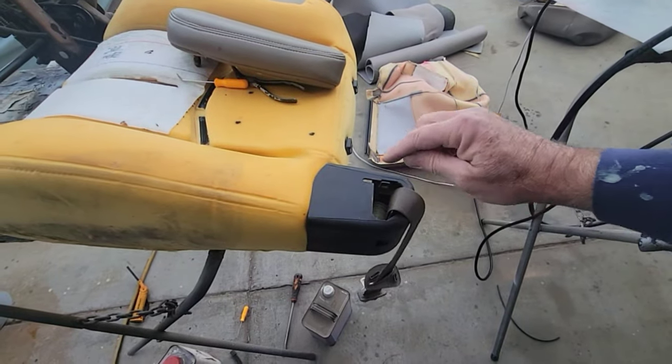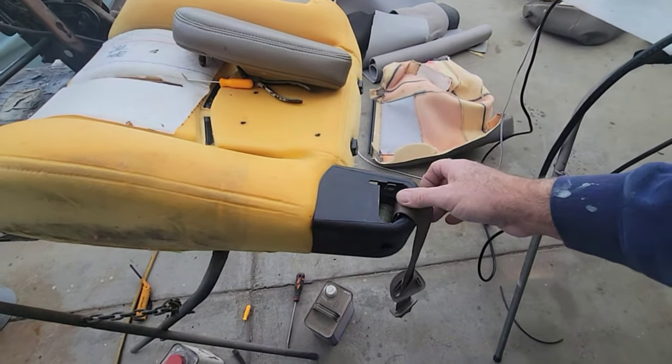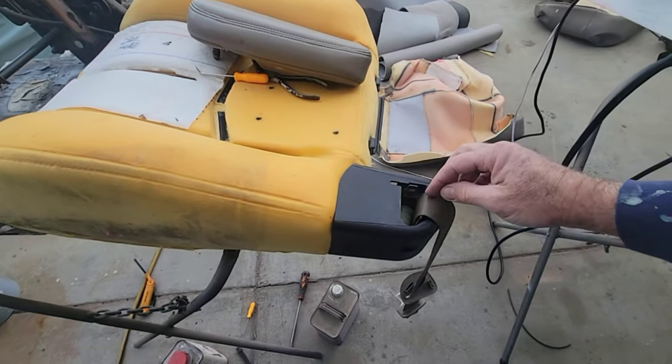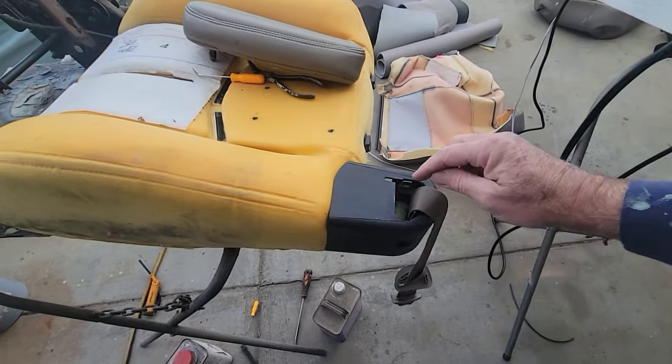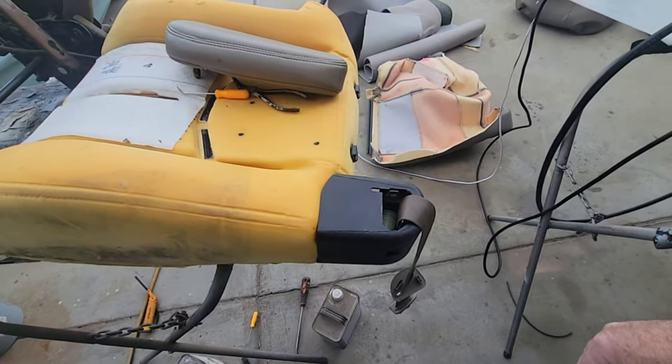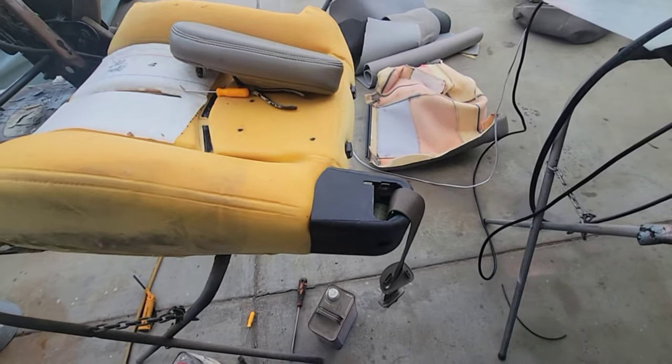So anyway, going through the hole, I'm going to take the new seat cover, kind of stretch it over this little area. Okay, with the seat belt here. And I'm just going to poke a small hole in there. And then I'll show you what I'm going to do here in a minute.